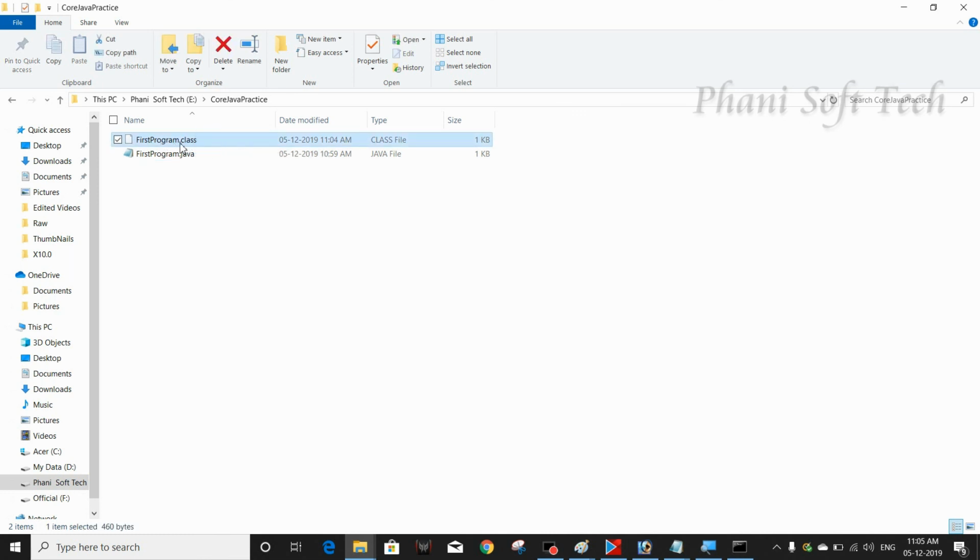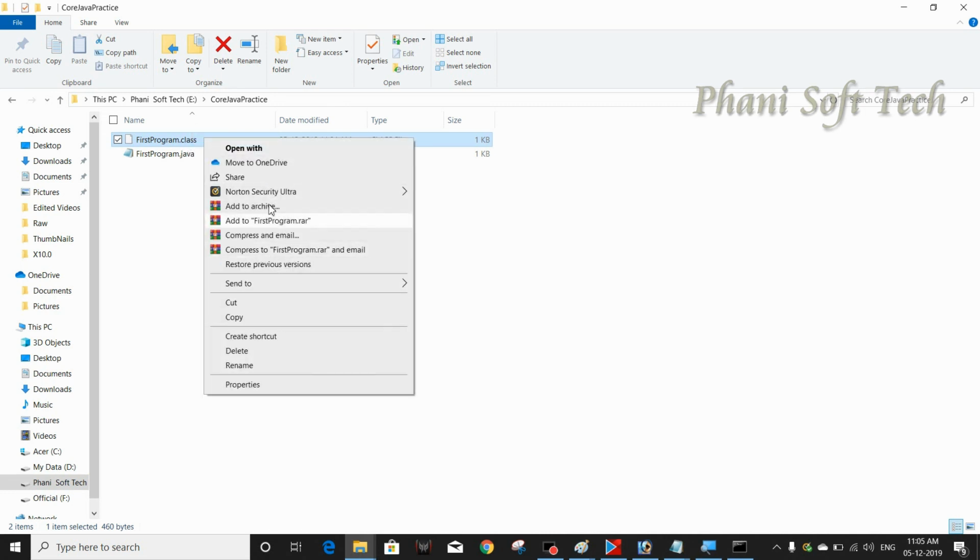This is the bytecode. You can distribute this dot class file everywhere, irrespective of operating system. We are creating this dot class file by using Windows 10 operating system, right? So you can distribute it to a 64-bit operating system. So it is architecture neutral, and at the same time it is distributed and platform independent. These are 3 features in Java features. You can share this dot class file to any system and execute it. You can run this Java dot class file.